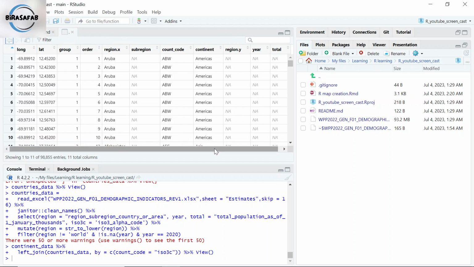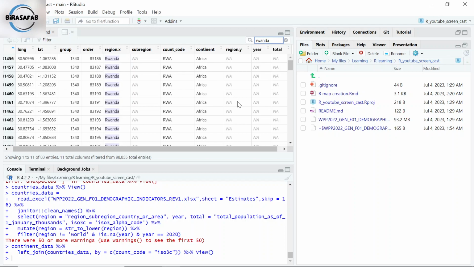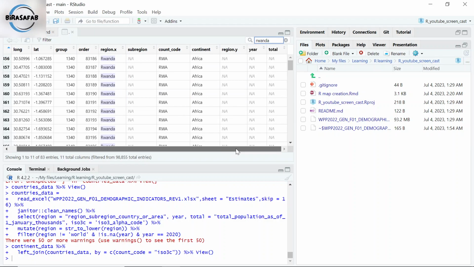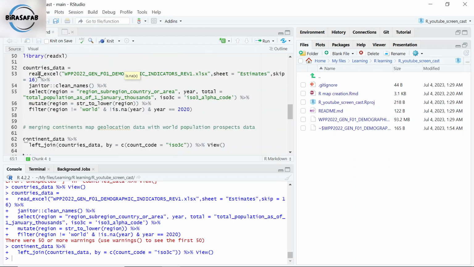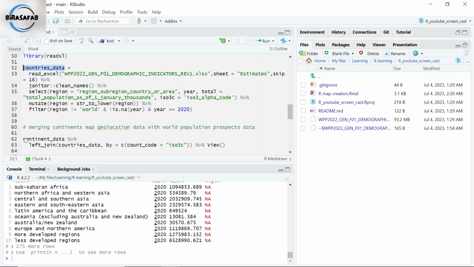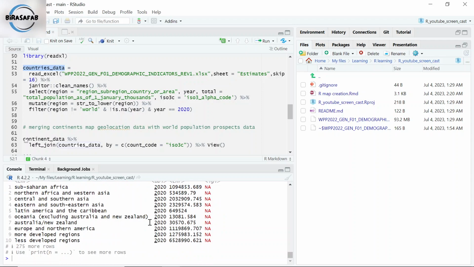Let me see if it is now okay. Let me check for Rwanda. I assume if Rwanda is okay, other countries are okay. There is still issues. What are those issues? Let me check what is the issue here. Let me print the countries data to see if they have taken effects.